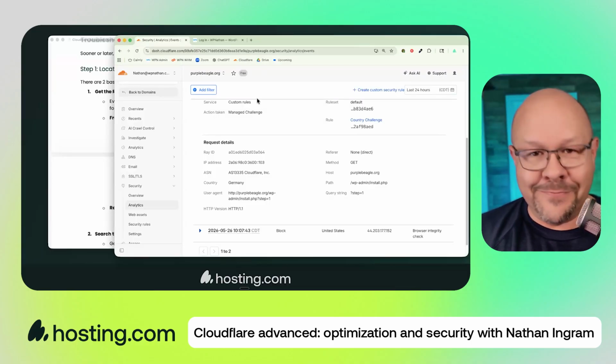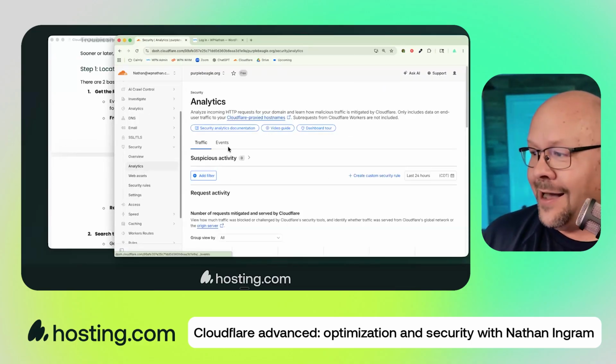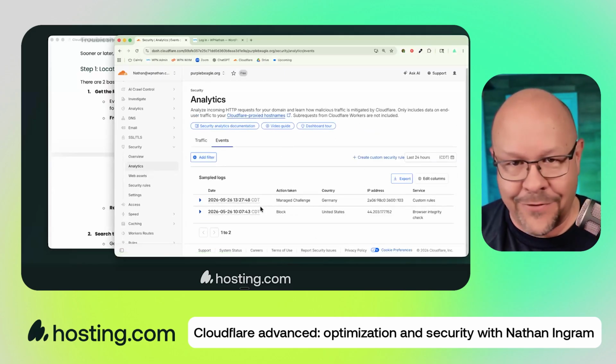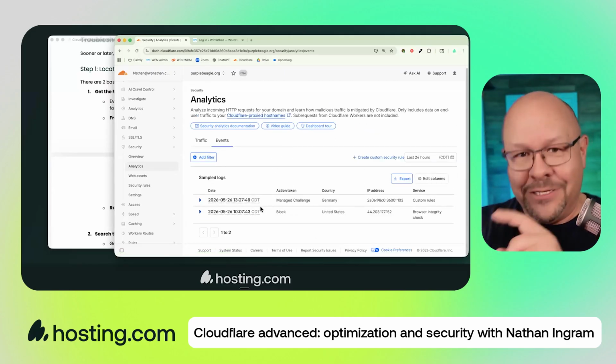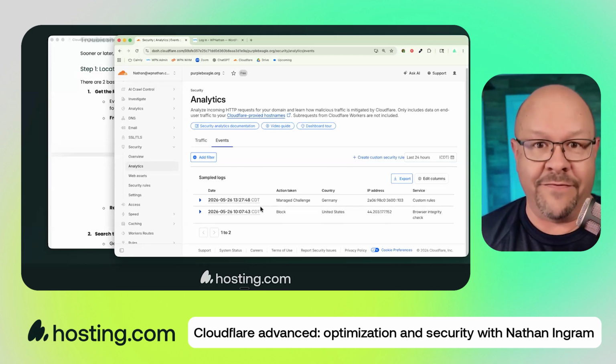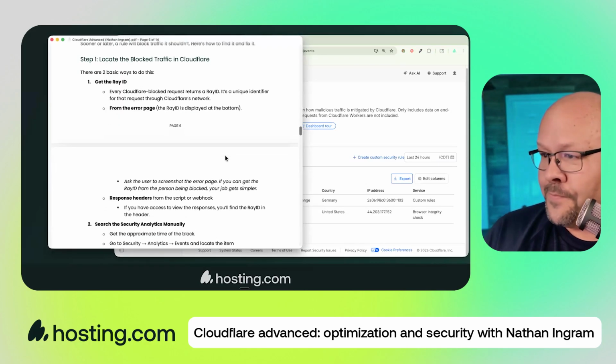Now, a lot of times people won't be able to provide that for you. So what do you do? Well, then you get through the slog of having to go through some of these, asking about what time did it happen? Do you remember? And blah, blah, blah, and try to find something that might match. And you have to kind of wade through stuff, unfortunately. It's so much easier if you have the Ray ID.